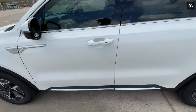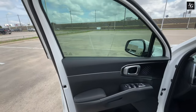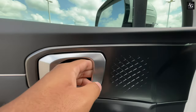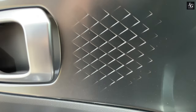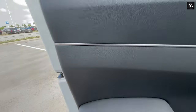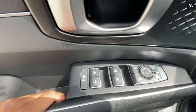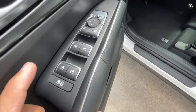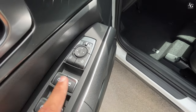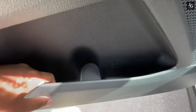Walking up to the Sorento Hybrid, you can press the black button on the door handle to lock and unlock the vehicle. The door handle design really caught my eye — it looks very luxurious. There's a nice grid pattern texture on the panel, silver stitching, and soft touch material on the armrest with stitching and a grab handle. For window controls, we have automatic power up and down for the driver and standard power for passengers. Below that, there's a massive storage compartment with cup holders.